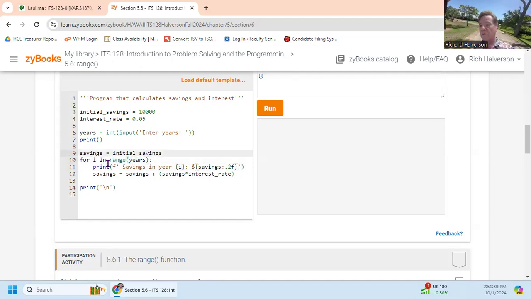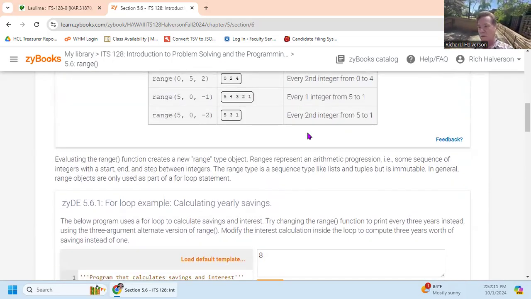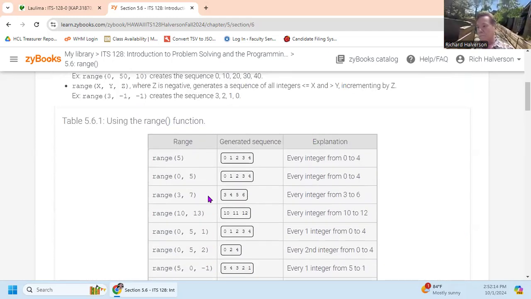Or no, after that, there's whatever it is that we're picking out these different elements from. And so this is just another way to say it's for all of the years in the range of years. And that would be like, if years is an integer, then it's going to be from 0 up to whatever this value is, except for the last value. In Python, we never count the last value. So in other words, range of 5 is going to be this.